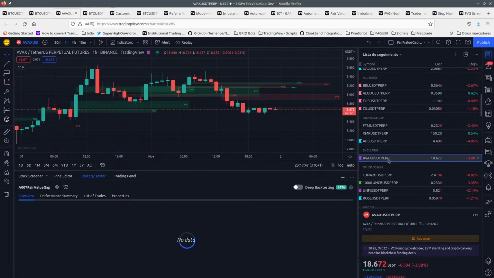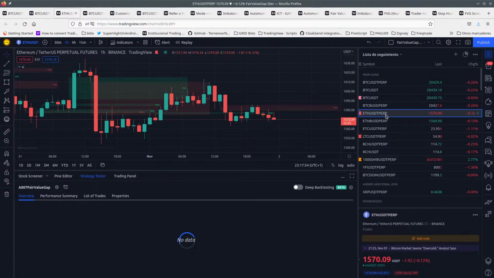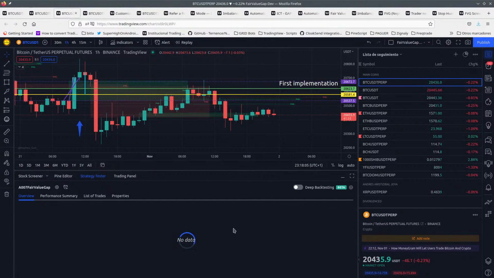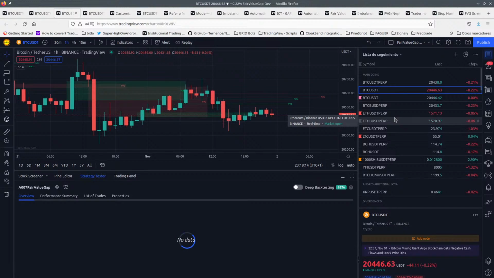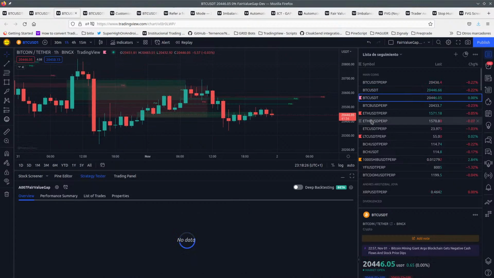And what about Ethereum? I think it was not good enough. Anyway, the problem here is Bitcoin futures seems to work quite well here, but if you then try to test it in spot, it does not work so well. So there's something. Oh, now it does. It didn't work so well before, so now it seems that we have found something that works properly.